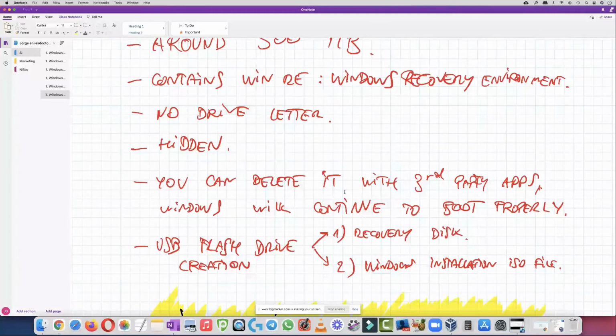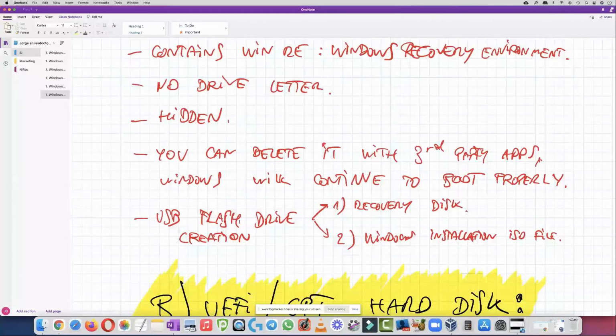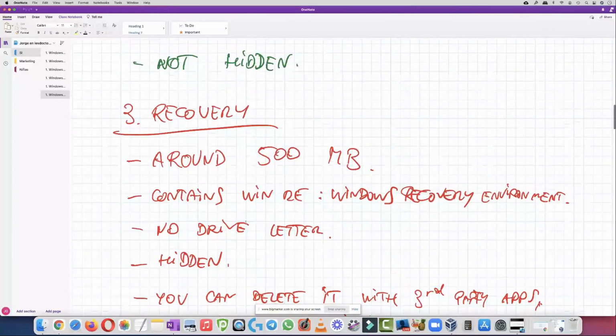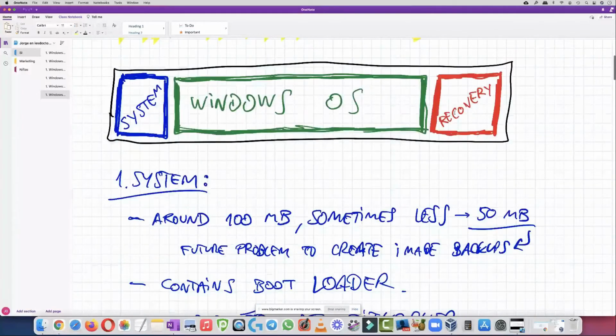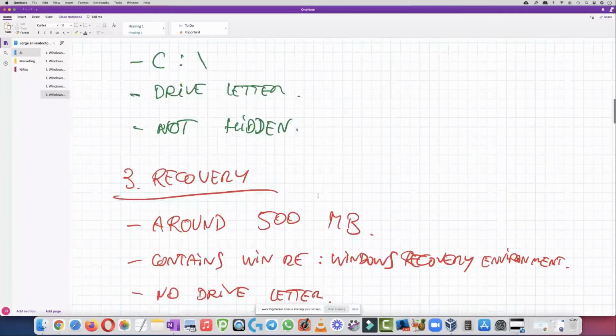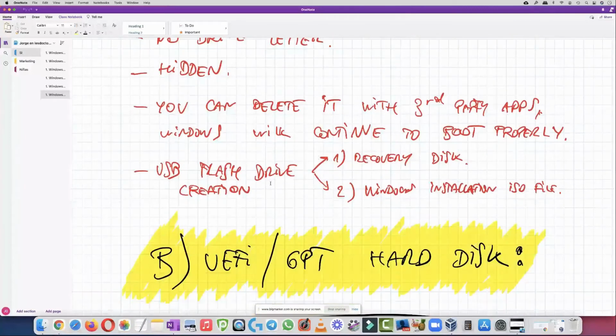The thing that I recommend is that you create a USB flash drive as a recovery flash drive, okay? A pen drive, flash drive, because in the case that you cannot access this red recovery partition, or you have deleted it or whatever, you can always start with a flash drive, and you can create that flash drive in two ways. The first way is creating a recovery disk that it's here.